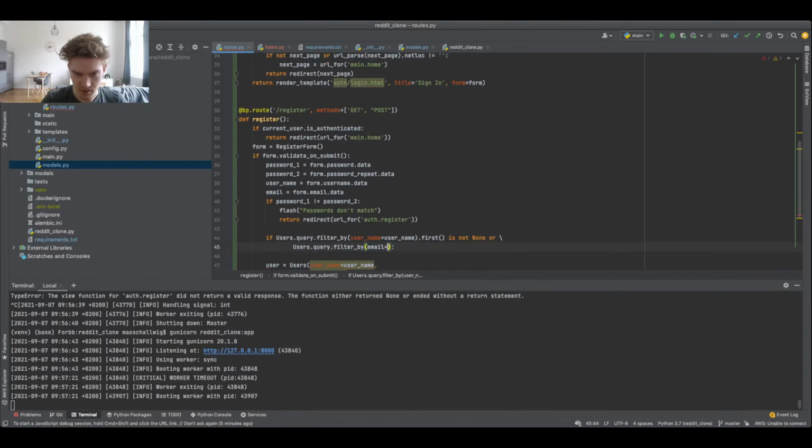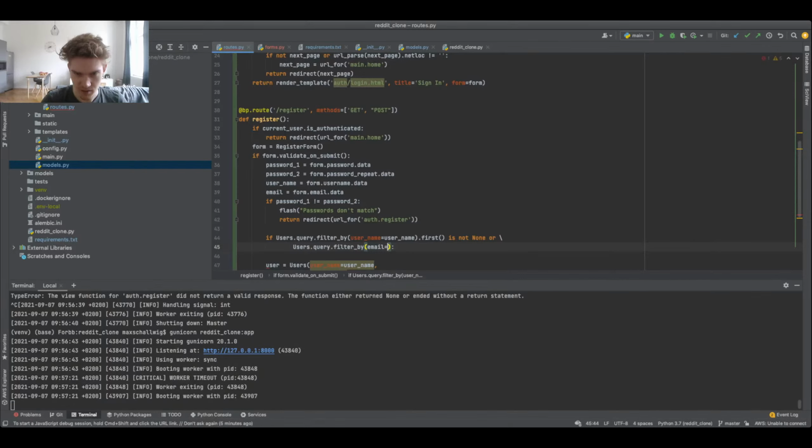Actually, I think these should be separate so that we can have separate error messages. Flash, please use a different username, and we will just redirect to the register page, and here we're going to say, please use a different email.